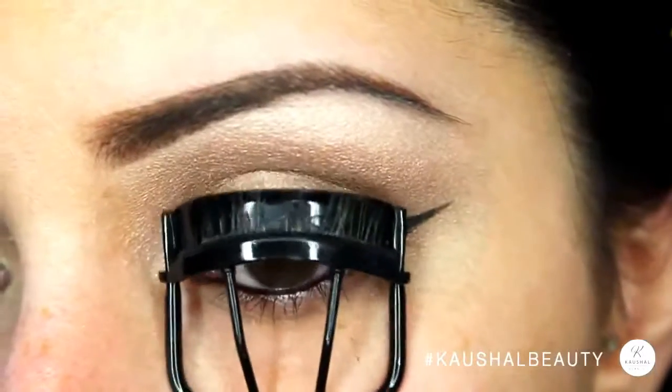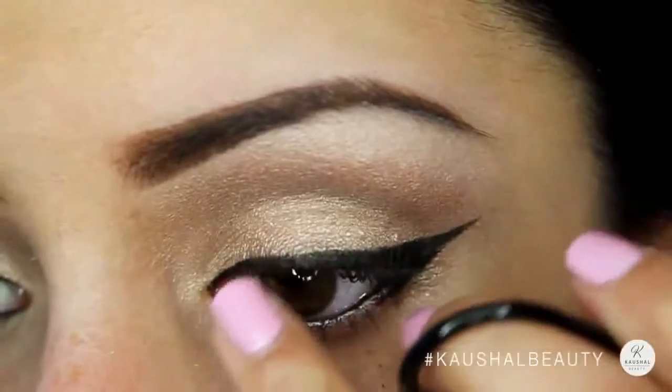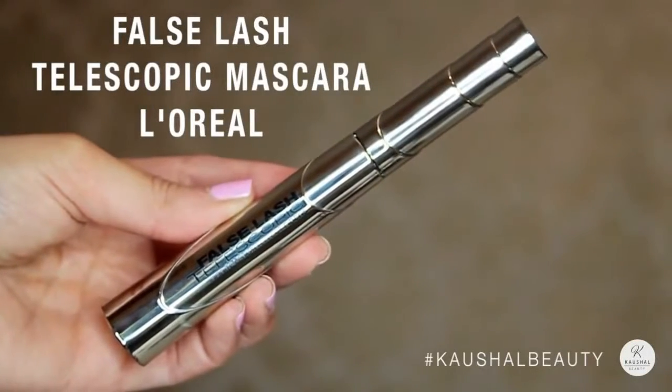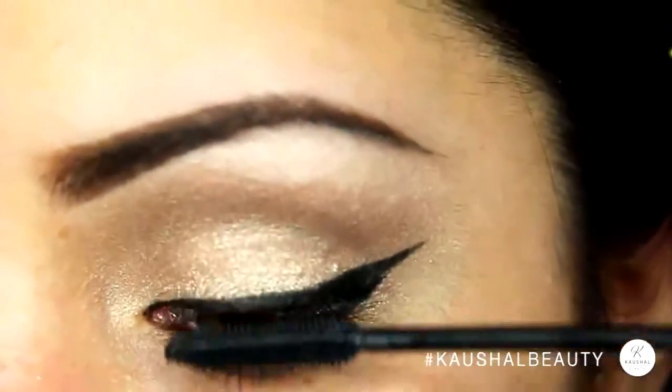Here I'm just curling my eyelashes so that they're nice and curled, ready for the mascara. And for mascara, I'm using the False Lash Telescopic Mascara, and just putting that all over my top lashes and also my bottom lashes.